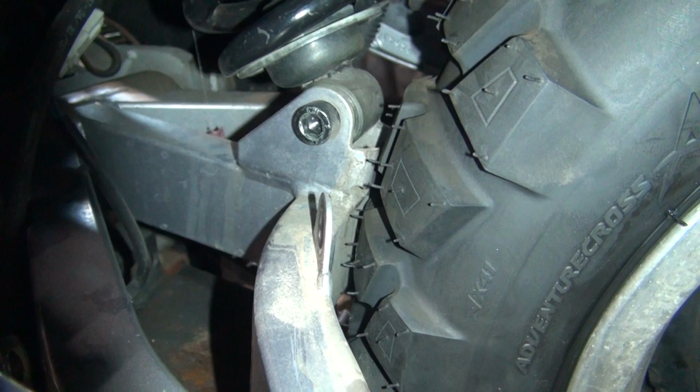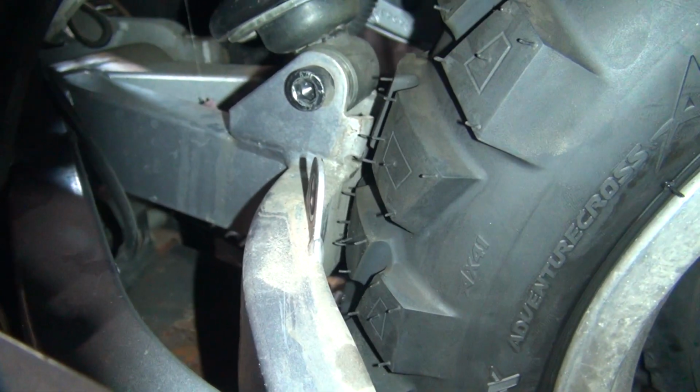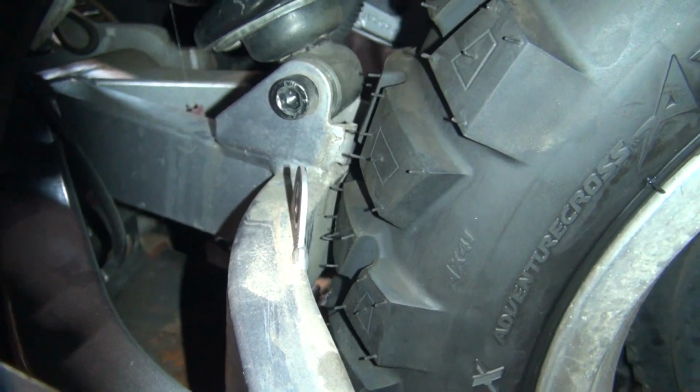Just the back of that bracket. It's going to take more in the bracket. There's no clearance. I'm telling you, I know what you're saying. That tire grows when you go down the road, Fred. And you know what happens? It gets tighter and tighter as it grows because it gets hotter and hotter and it grows more and more. And then eventually it wears itself to fit.